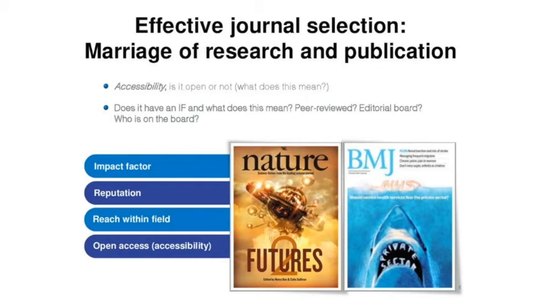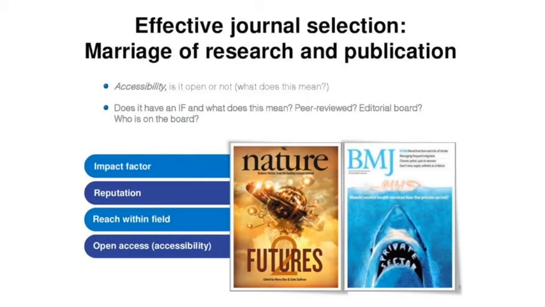Of course, there is no point publishing original research in a journal that doesn't use peer review. Lots of predators out there, lots of journals trying to take your money that don't use peer review, that don't have a reputable editorial board. So think about this question as well. Does your journal have an impact factor? Is it peer reviewed? Who's on the editorial board?